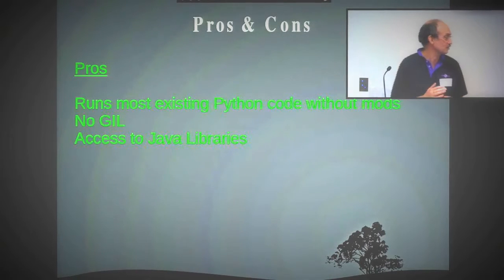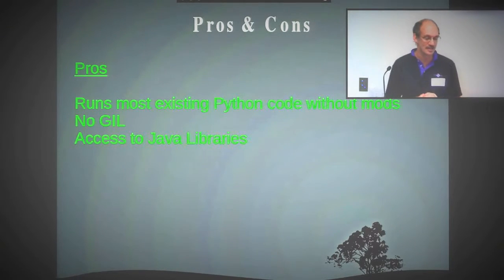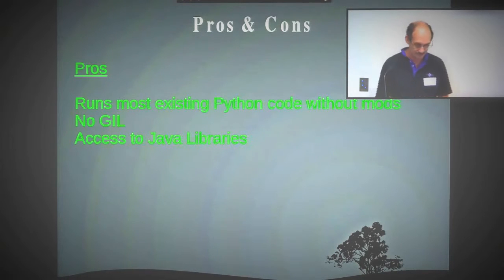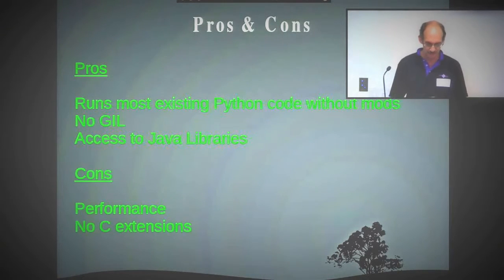The other thing too to think about when you're running under Jython is if you need to do a performance tweak and you find that your bottleneck is normally in a library or something like that, you can make an easy change to call a Java library and you will 9 times out of 10 see a performance improvement because it's running compiled code. But of course we have to have cons.